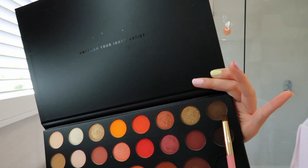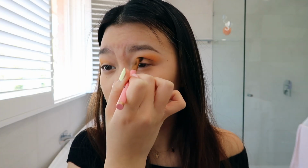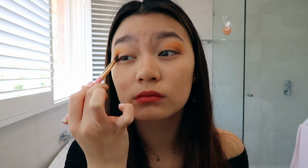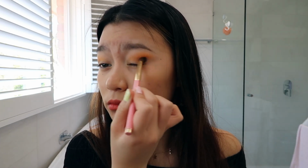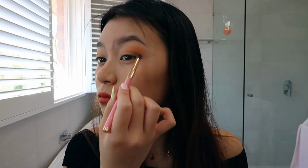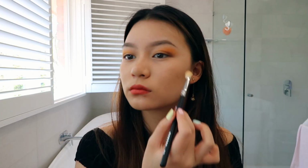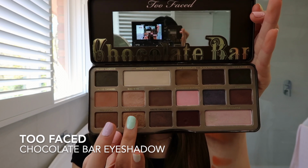To create depth, I'm using a dark brown eyeshadow and I'm blending that at the bottom of my eyelid. I'm placing a gold eyeshadow onto the center of my eyelid to make my eyes pop.